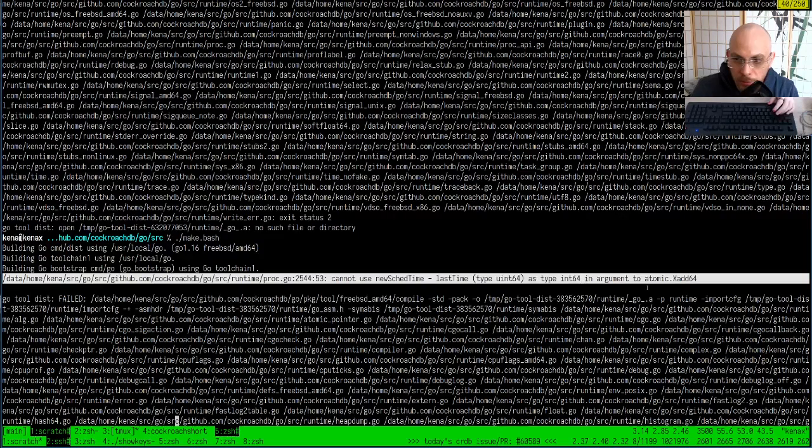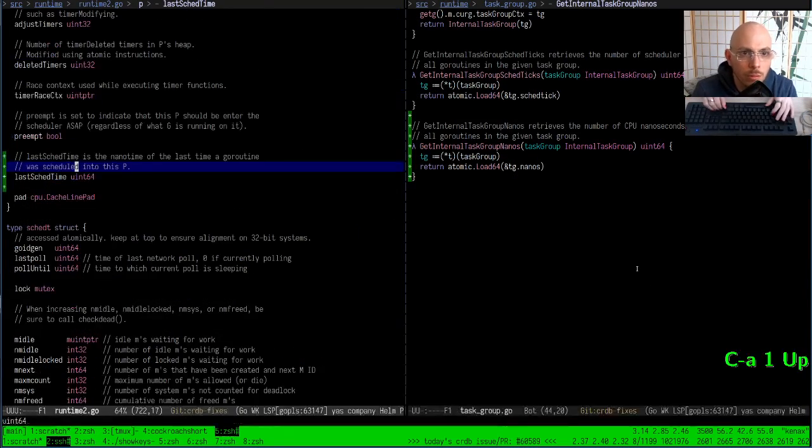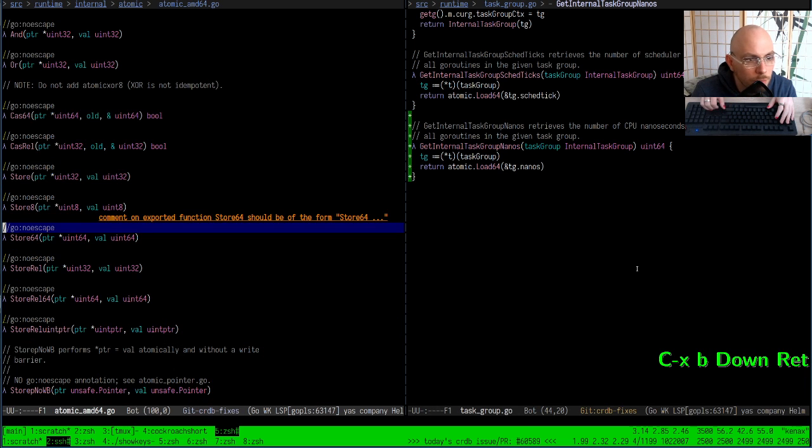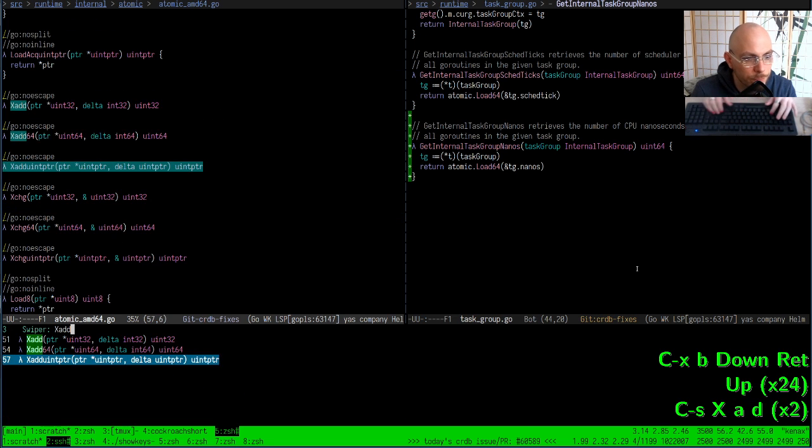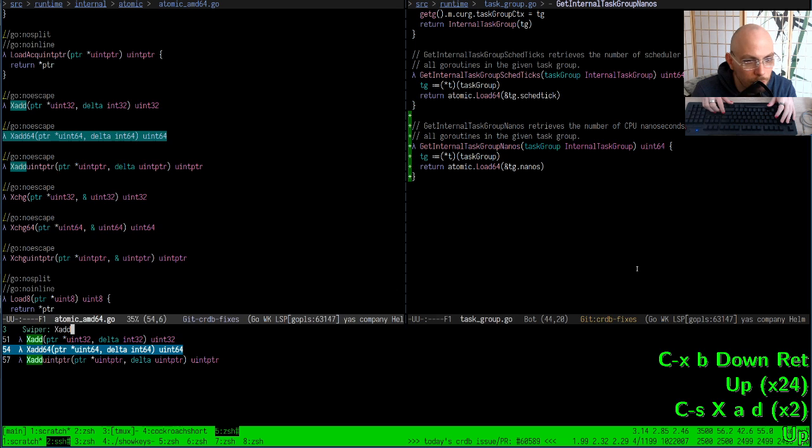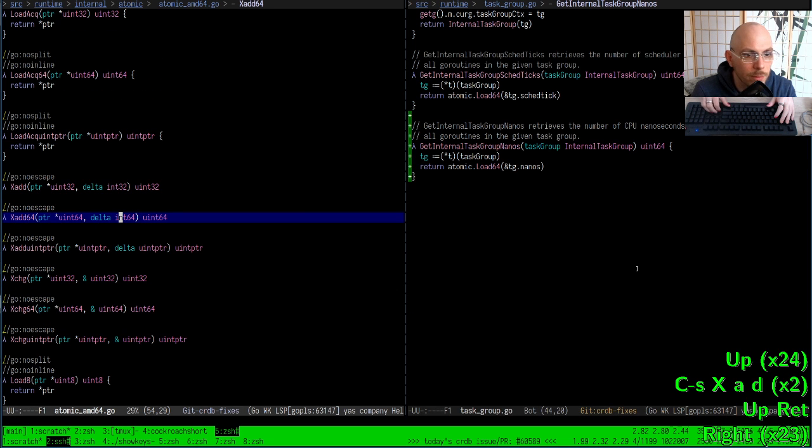Cannot use uint64 as type int64 in xadd64. Wait, I don't understand this. How does this work? So xadd64. Oh, it takes a delta that is signed and adds it to a uint64.